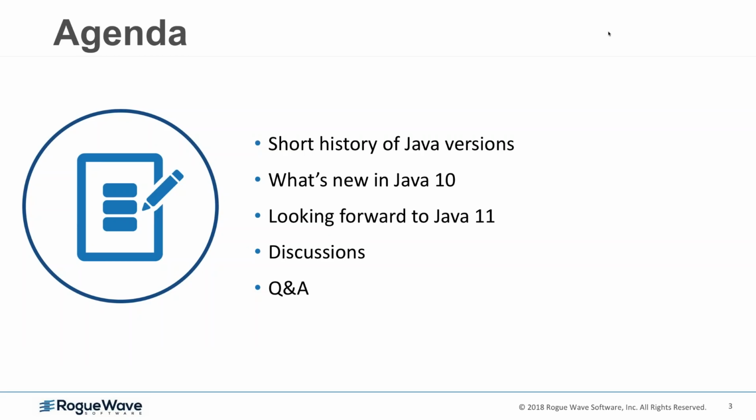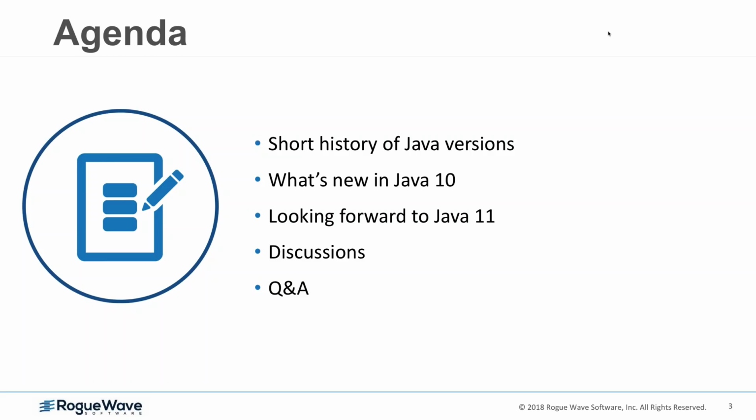So on our agenda today will be a short overview of Java, the history of Java versions, and then we'll go into Java 10 and beyond from there. We have prepared a bunch of different discussion topics that Rod and I will cover, and hopefully from those discussion topics we can take away something useful for everyday decisions now that a lot has changed in the ecosystem. And as Dave mentioned, we'll follow up with a questions and answers session.